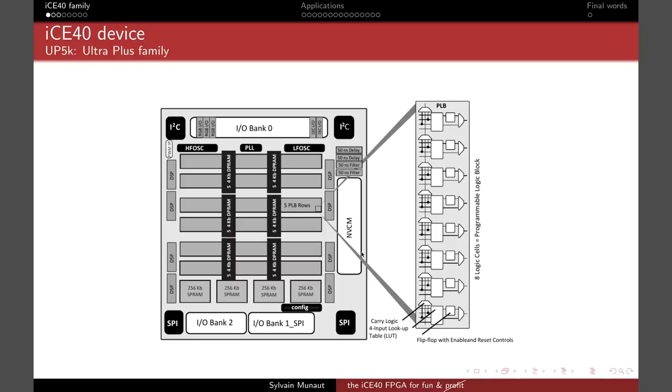Otherwise, it can just fetch its configuration from a normal SPI flash, and most of the pins that are used for configuration can be reused for user IO after, which means that you can have the bitstream for your configuration and then some user data stored in the same flash and access it from user logic, basically.